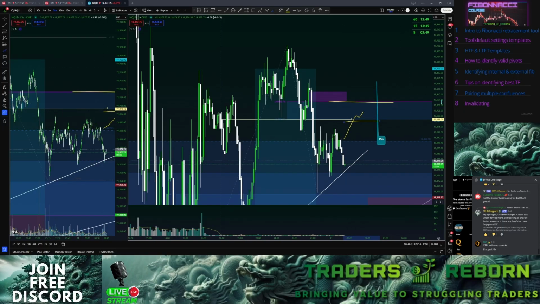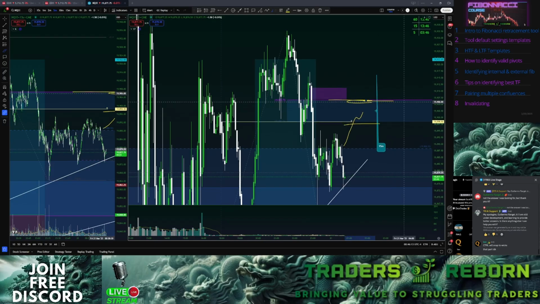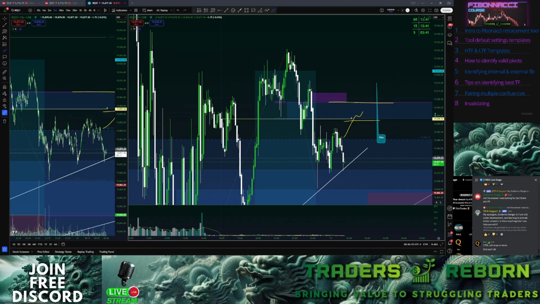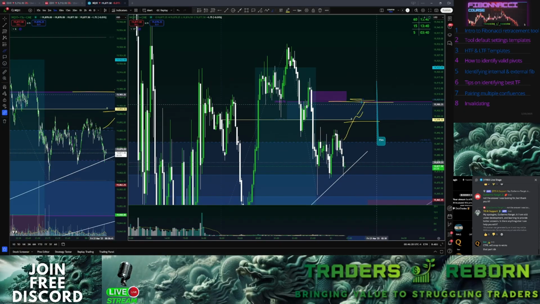You get it? So instead of trimming, you move your stop loss up and you trim here. You don't want to cut your trade short here. So that's how you can manage that trade, right? Take it up here, TP1. Then after that, move your stop loss up here, right? You just move from here to here.